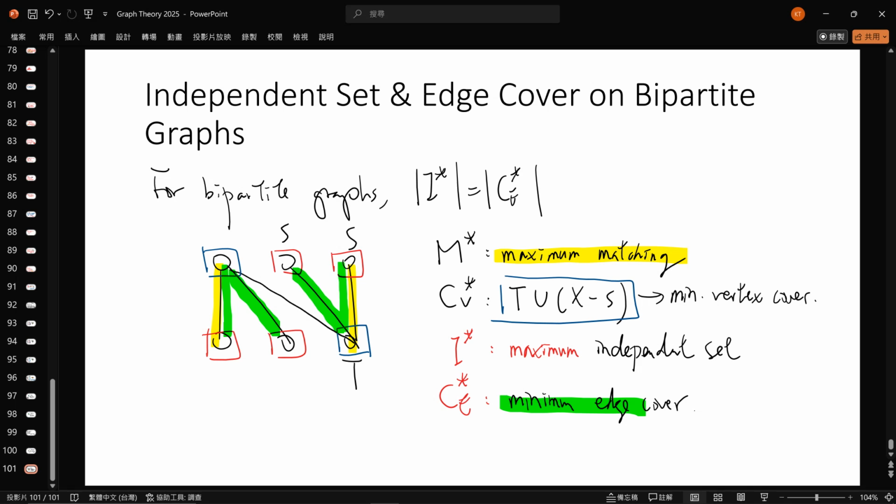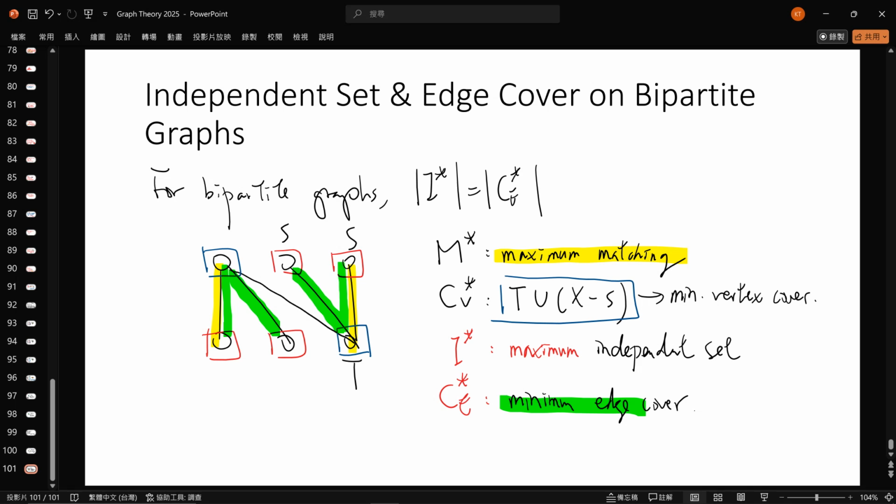All right, okay. So next we're going to consider their relationships. But at least from this example, we can have some guess. For example, what do you think is the relationship between the minimum vertex cover and maximum independent set?